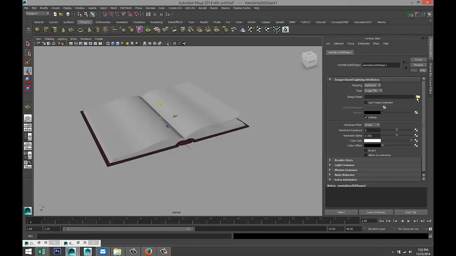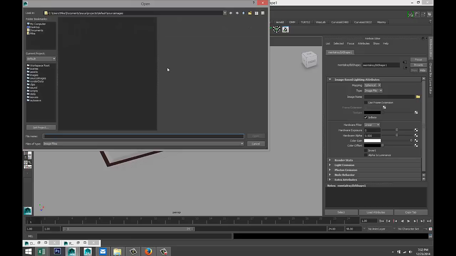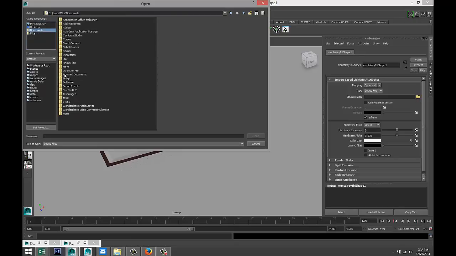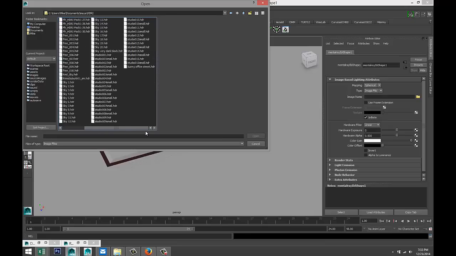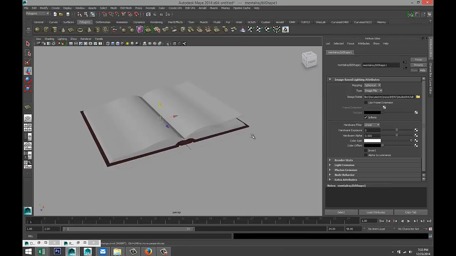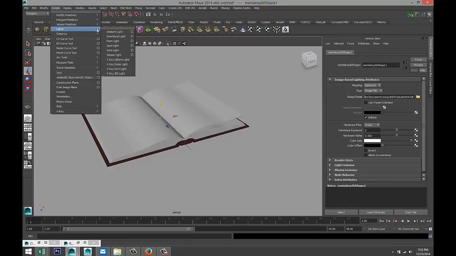I'm going to select my image and let's see, HDRI. We'll go with a studio lighting file that I got, and we'll create some additional light.